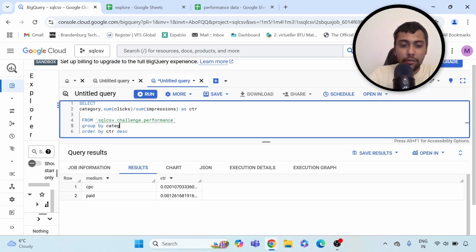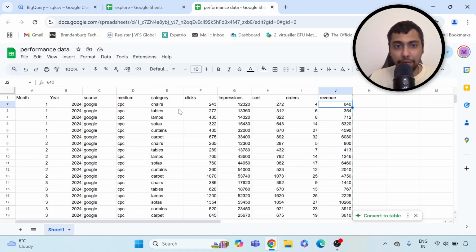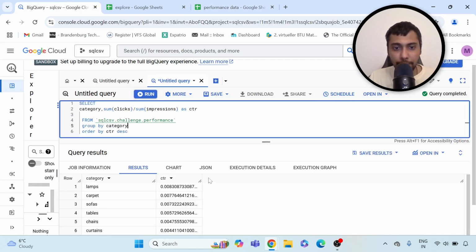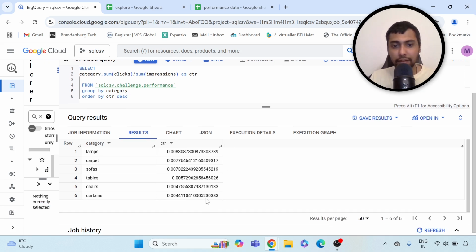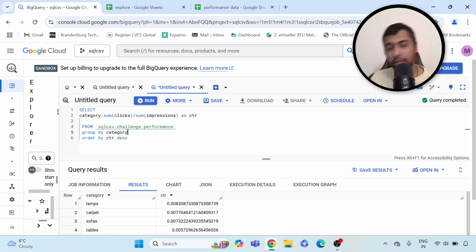Now I'm going to go by category to see if there is a pattern, like we have charts, tables, and all that stuff. Different products. It looks like lamps, carpet, sofas are the highest, and then chairs, curtains have really low click-through rate, like 0.4%. Again, within products, there is a trend. Some products have higher click-through rate, maybe more people are interested in it, maybe your ad is more appealing, whatever that is. This is what you would do with click-through rate. Keep in mind, not all columns need to be grouped by an analyst, only some, because it needs to make some sort of sense. You shouldn't just keep on writing queries.